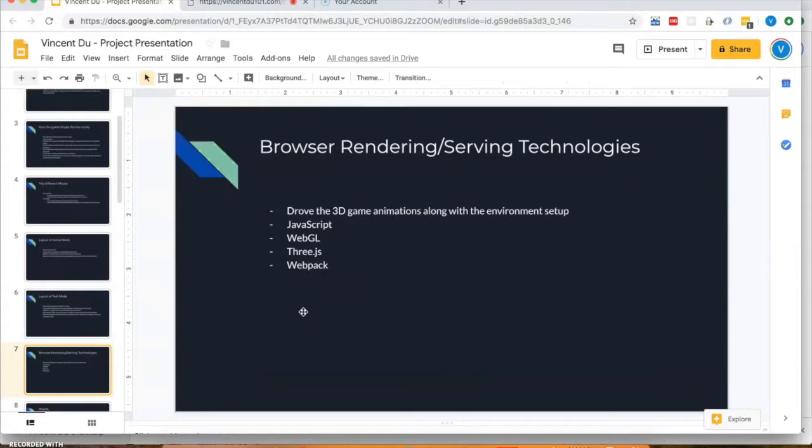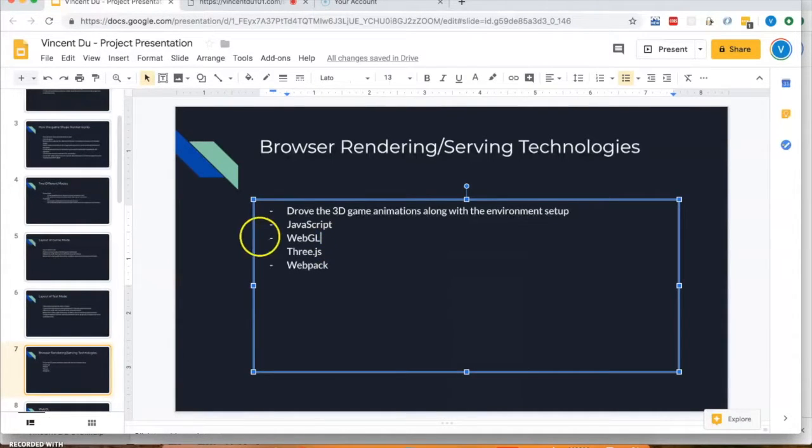Several browser rendering and serving technologies were used, and they drove the 3D game animations along with the environment setup. There are 4 of them, the key one being JavaScript itself. That's the main programming or scripting language that was utilized to build the application, along with building the serving technology for it.